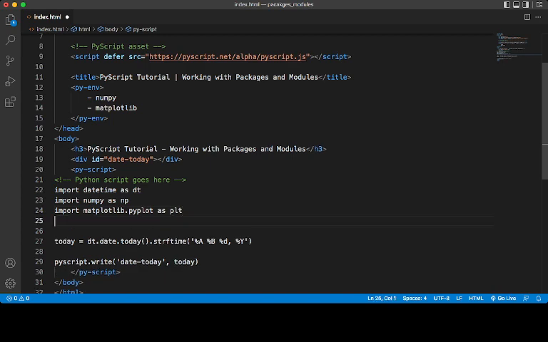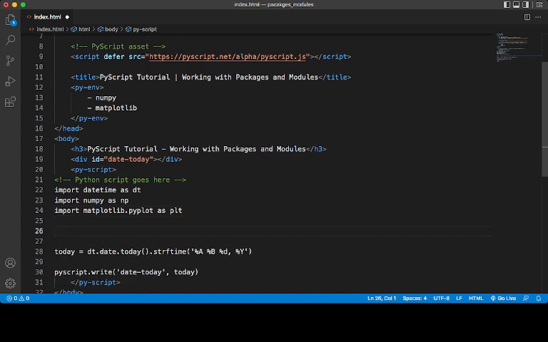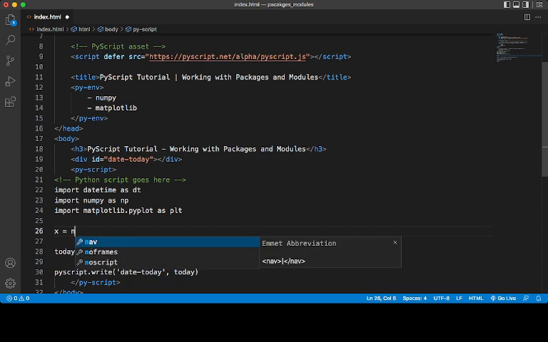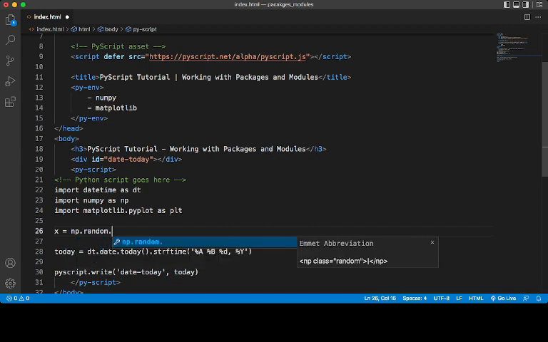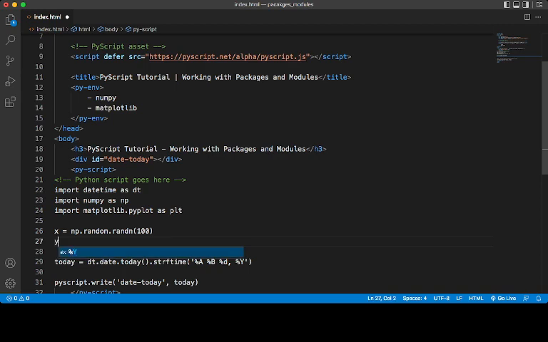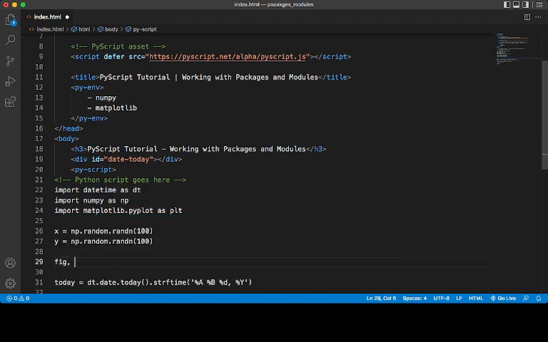So after that, I will create values of x using numpy random number. So let me create 100 random numbers, and for the y values I will do the same, like this. So same like 100 and 100 different random values. So I will use fig, ax to get the figure and axis using plt.subplots.